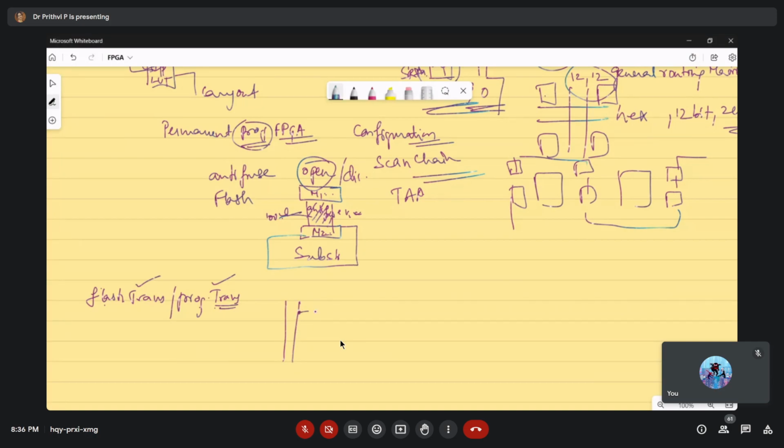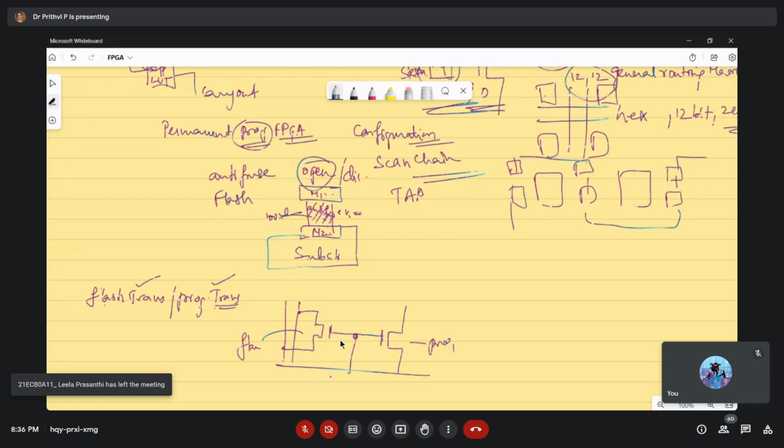Say this is my connectivity substrate, and between the substrate I have a base. This is my gate, and I take this through the other gate. I'll use this as the flash one, and this for the program transistor. This is the word line. The gate here will be floating. This is the floating gate.